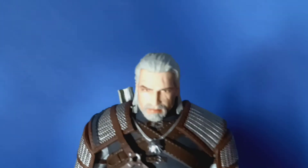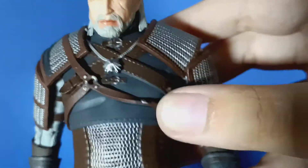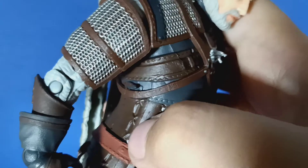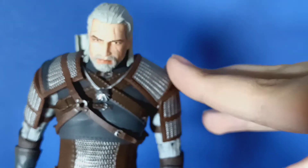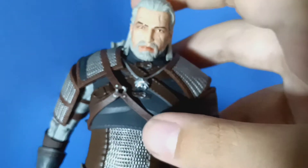First of all, you got the classic Geralt scar. He's got the Witcher wolf emblem necklace right there. And looking at this chainmail — oh my god, it's detailed. You can see each and every part. The leather — even though it's still plastic — it looks like leather. You can see the stitching and everything, all the straps. He looks exactly like how he does from the game. Imagine how heavy chainmail would be in real life. You can see each and every single chain and how it would be woven. And then there's some more different-colored leather with more visible stitching.